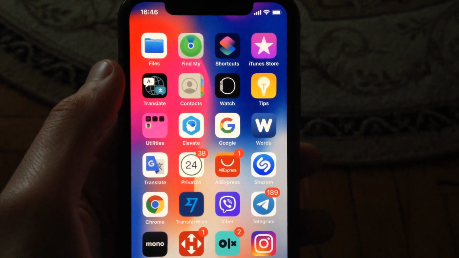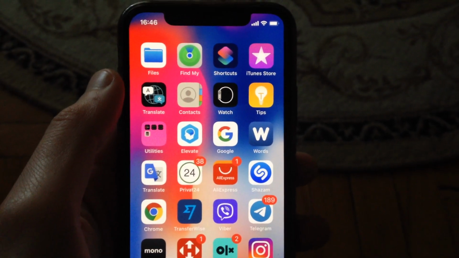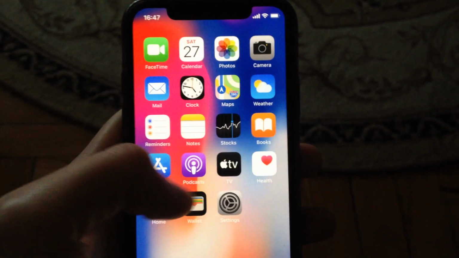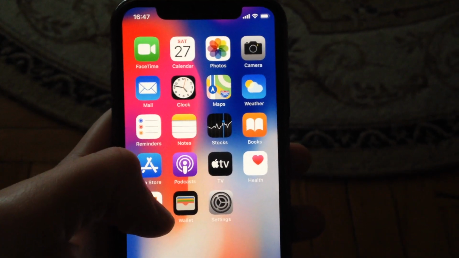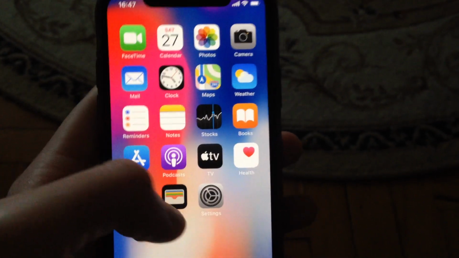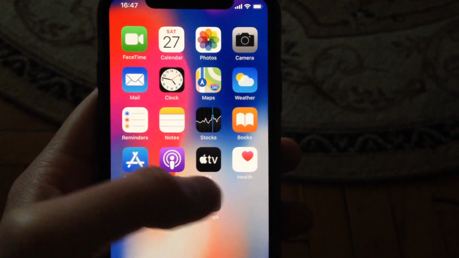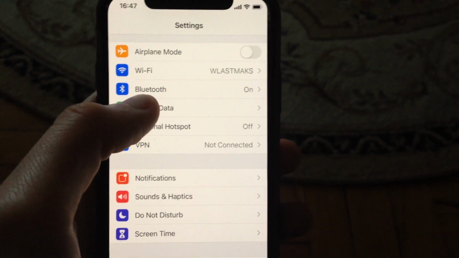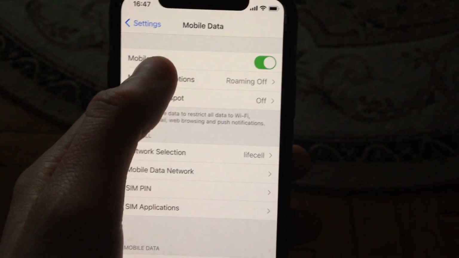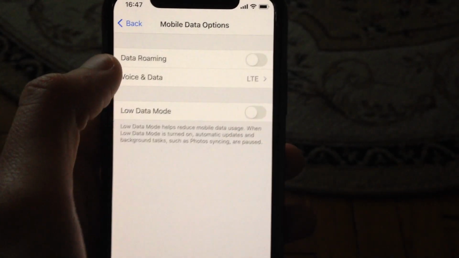So if 5G is not working on your iPhone 12, I will show you an example on an iPhone X because I don't have an iPhone 12. For fixing this error, just go to Settings, find Mobile Data or Cellular Data and open it.